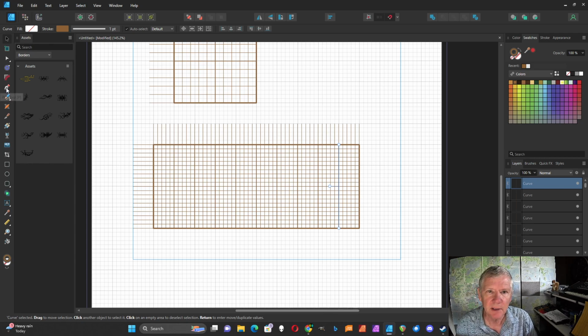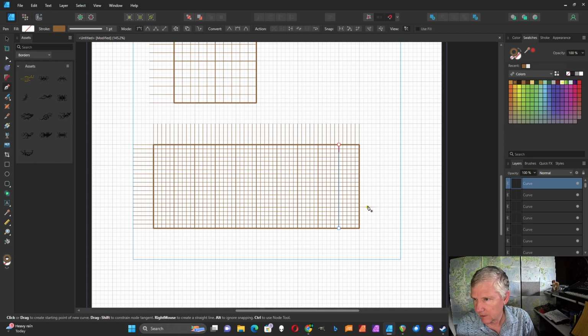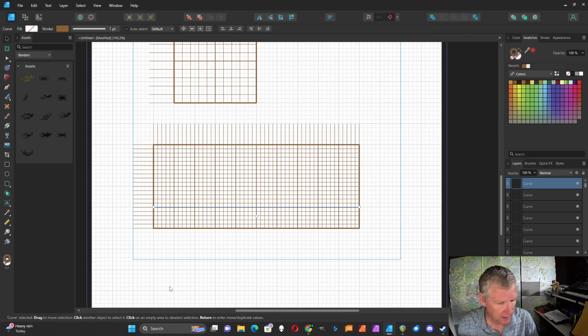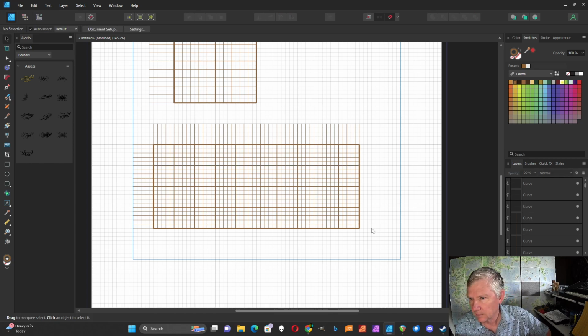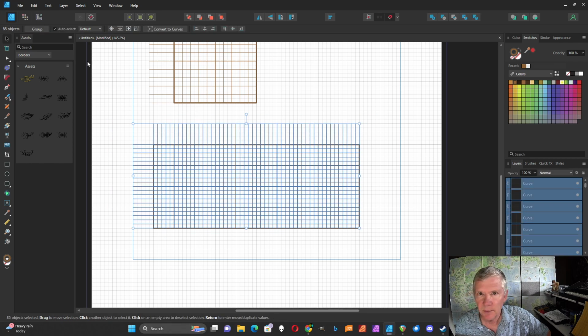I'll do the same thing for the horizontal lines every 5. It's lined up here. Over to there. Select it. Control J. Move it up to this grid line. And then finish off with another Control J. There's the final grid, and I could group that if I wanted to.